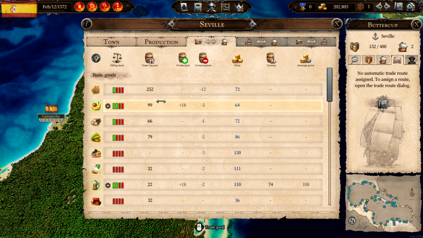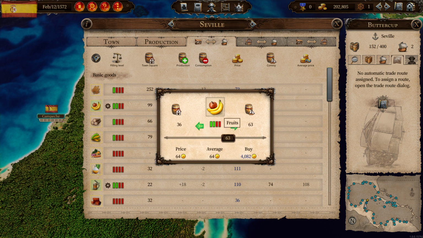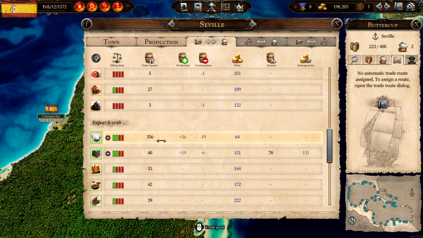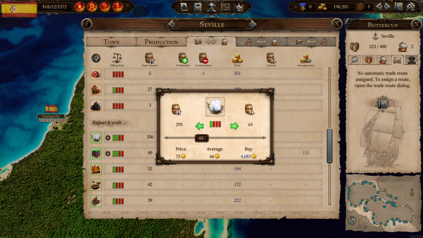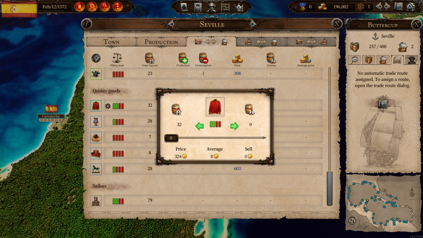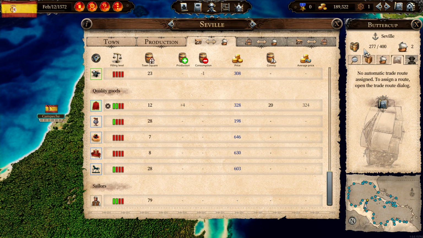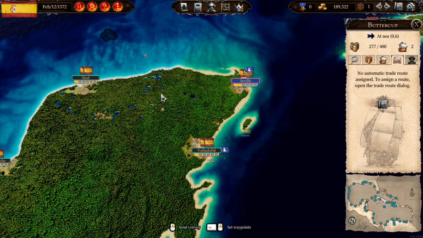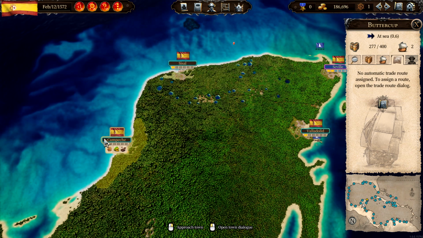And let's bring some fruit as well. Price is 64, and we stop at 64. And let's go with the cotton. It's also 64, but we couldn't buy as much of that before it got more expensive, so we start there. And then we have some cloth, or clothing. And let's go to 324. There we go. We have some stuff, some place left, but let's hit Campeche.